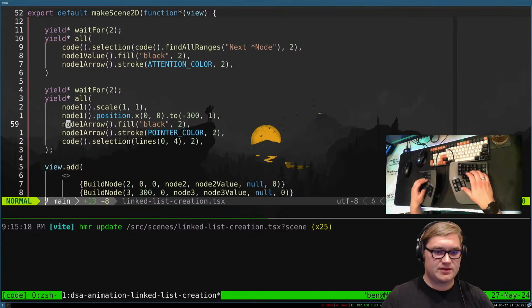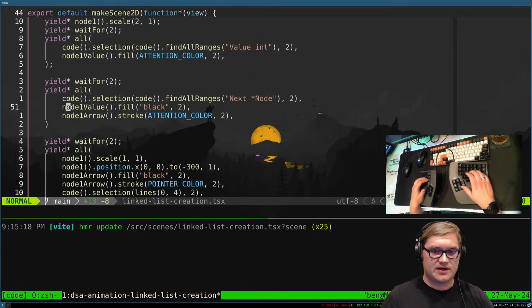So black, we tell it to go back. Okay, find all ranges, next star node.